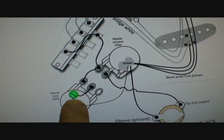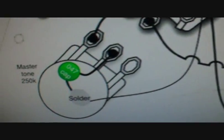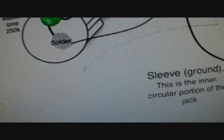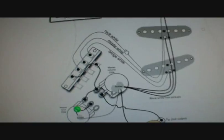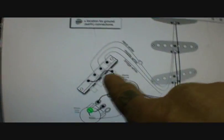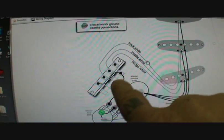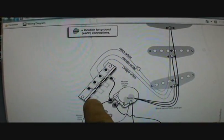And here's our 022 cap. This says 047 for some reason. We're not going to use an 047, we're using an 022. But if you notice, what does that say right there? That says 250, see? Master volume and master tone. And then we got our bridge. Now the reason I wanted to show you this is, I'm sorry, I was reading bridge there. I'm talking about the 5-way switch.